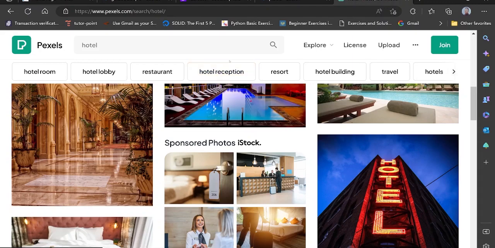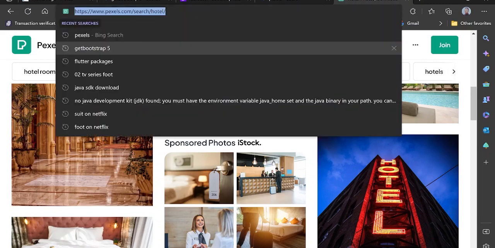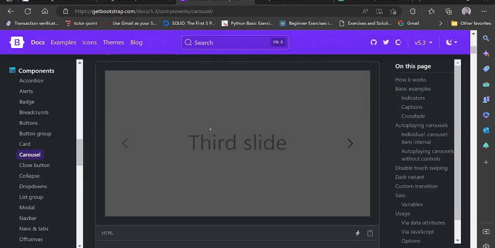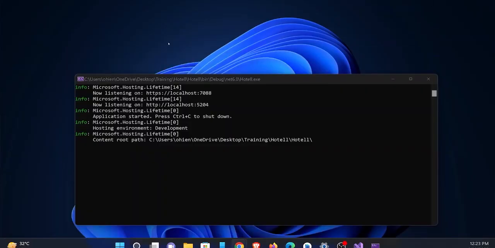So once you do that, just add that there. And what I need you to do for your assignment is change your carousel. Are you with me? I don't have Bootstrap on my own. You will have it. There's no way you will not have it, if you created it the same way we created it.